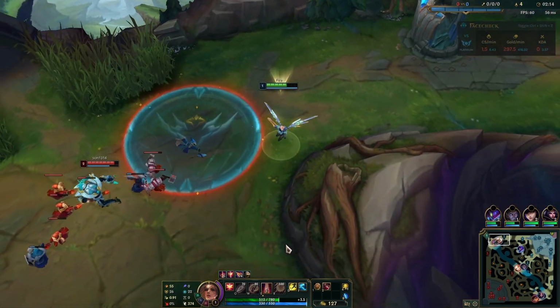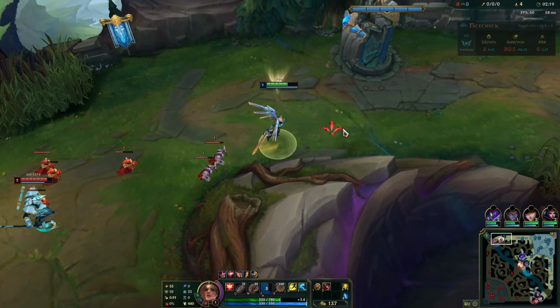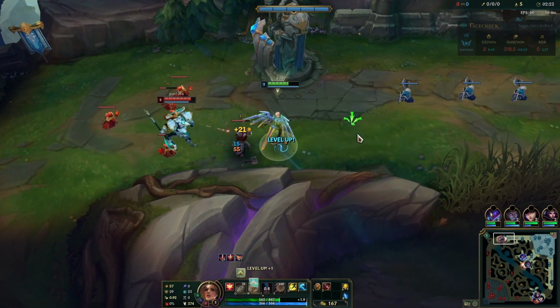Doran's Shield makes me a lot less afraid to take the hits. In other circumstances, I would be very, very unwilling to stand inside his E like that.